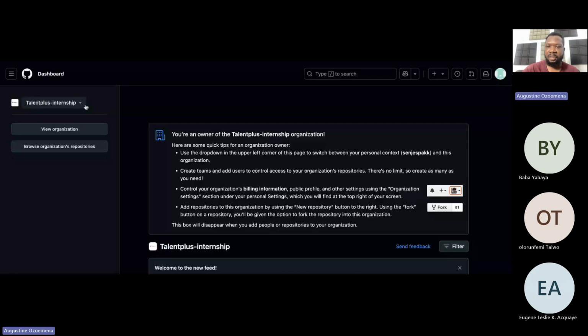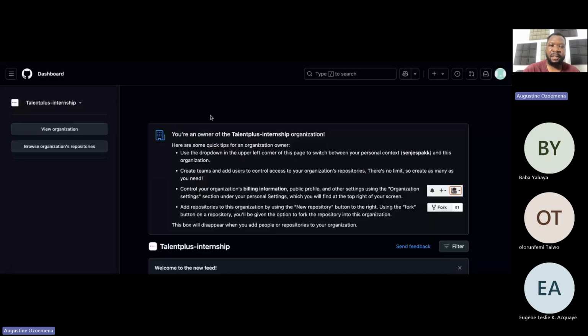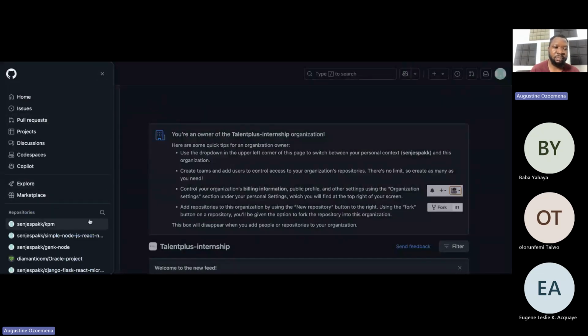organization, right? Makes sense. So eventually we're going to have different projects, different repositories, maybe different example projects, different assignments, or whatever we have as we start to write our code. We're going to have all that here. And that's why this is a very important tool. Okay, I think that's pretty much it. Eventually, you're going to go deeper into how to use this tool and all the other things that it can do.